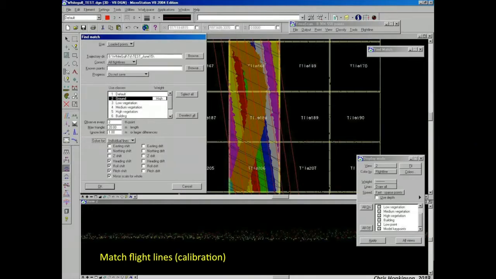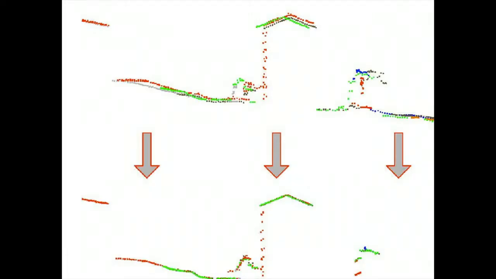In this particular software package, TerraSolid, there is a module known as TerraMatch, where you can adjust for positional offsets through GPS. You can adjust for pitch, roll and yaw, or attitude offsets, and so on and so forth. There are many attributes you can correct for, and this is the net result of that. So you might start off with, in this case, I think we can see three different flight lines, the slight misalignments between them. After a good bundle adjustment process, they should all come into alignment.